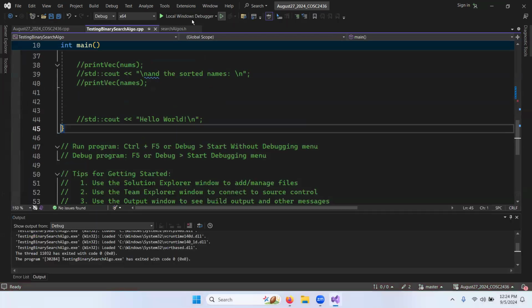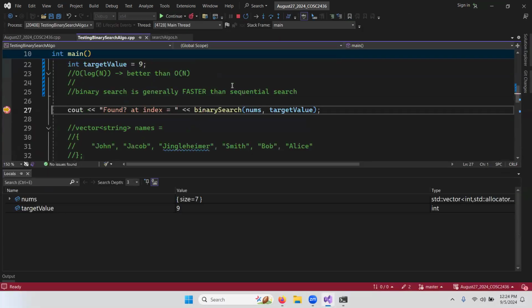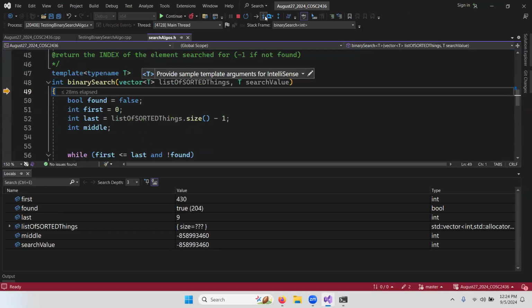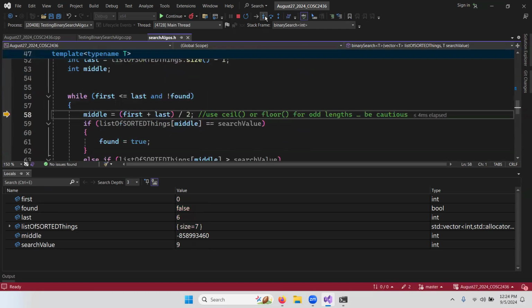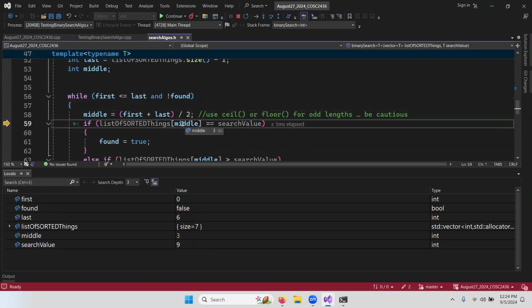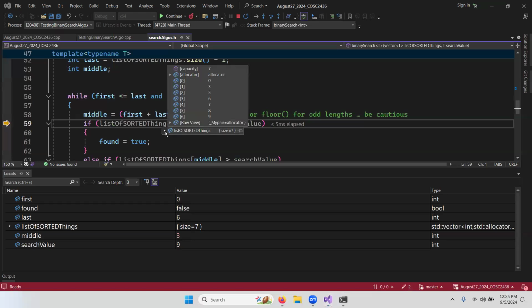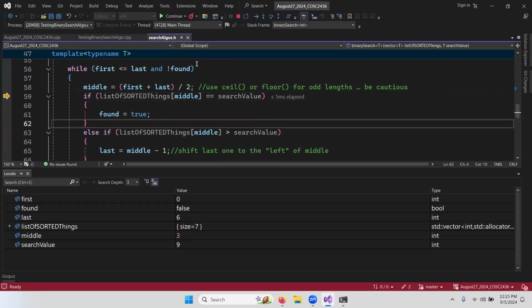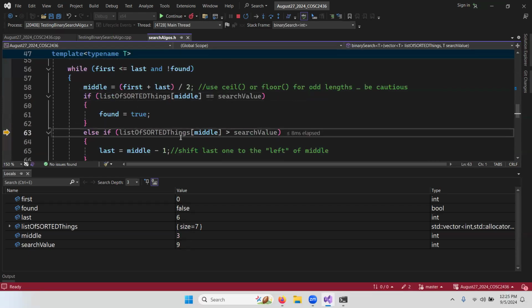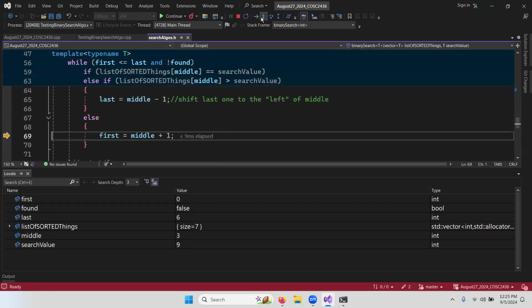But if we rerun and we step through the algorithm line by line, no changes to these guys. This will not evaluate to true because our search value is 9 and the middle element was 6 here, right? Yeah, index 3 has value 6. So, okay, so we step. And is this true? Is 6 greater than 9? No. So that doesn't get executed. The else gets executed. We update first to 4.